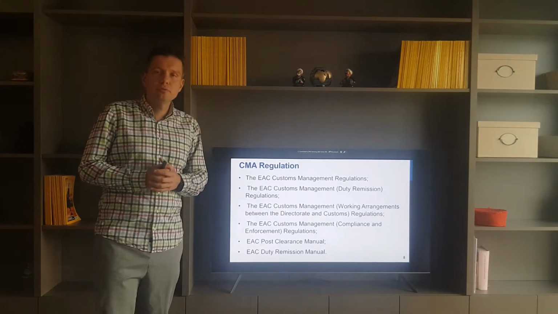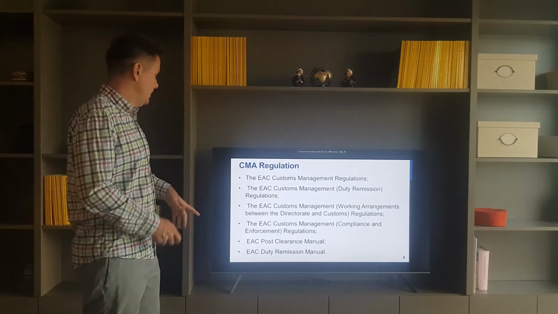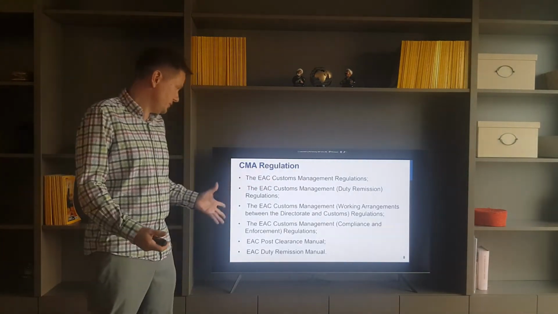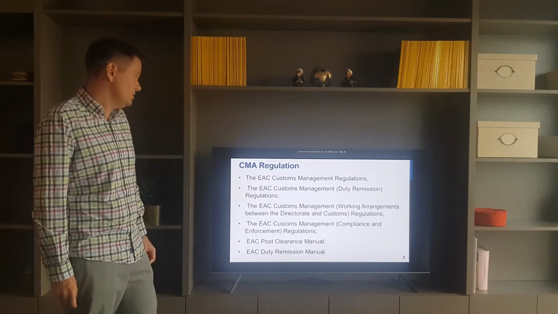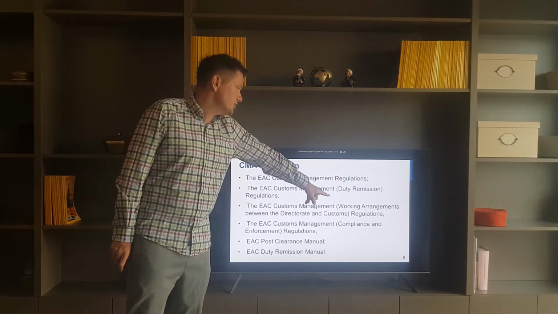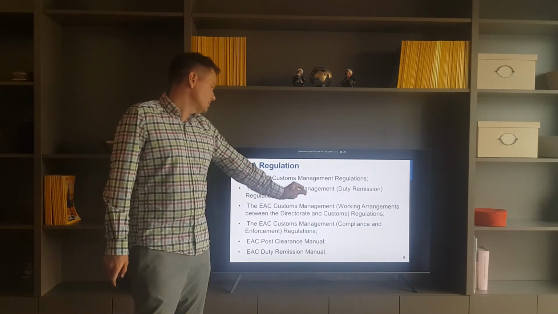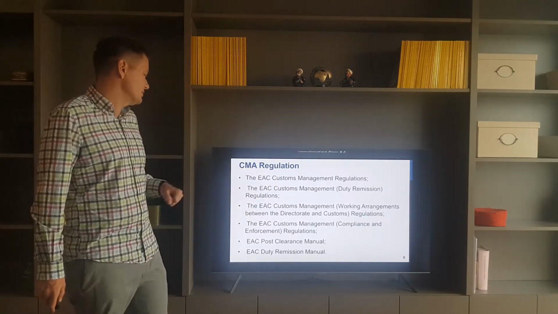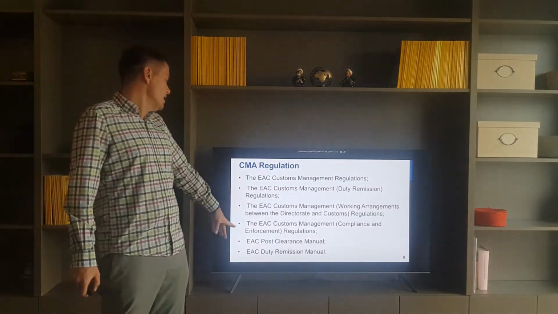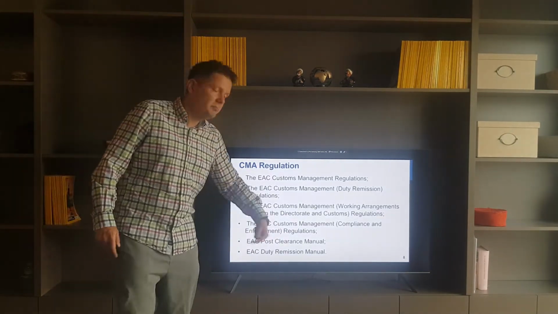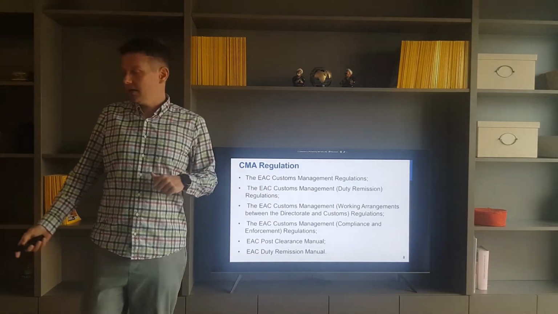There are numerous regulations within the Custom Management Act, and these are EAC Custom Management Regulations related to duty remission, EAC Custom Management Regulations related to working arrangements between Director and Customs, EAC Custom Management Regulations related to compliance enforcement. There are numerous manuals also being developed, such as the EAC Post-Clearance Manual and the EAC Duty Remission Manual. All this needs to be analyzed, internalized, and implemented by the custom authorities.